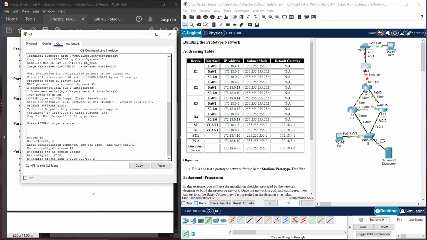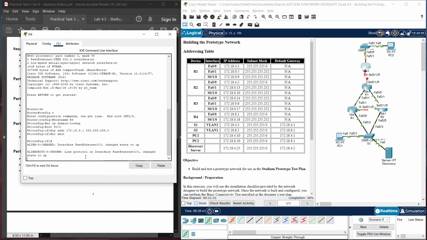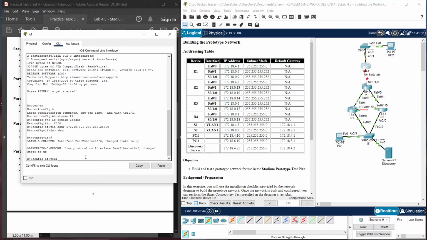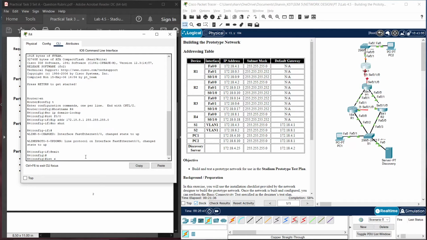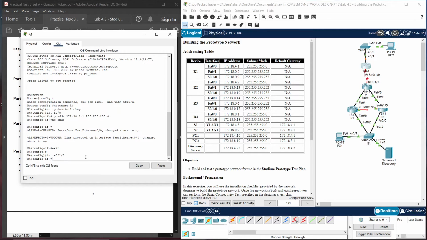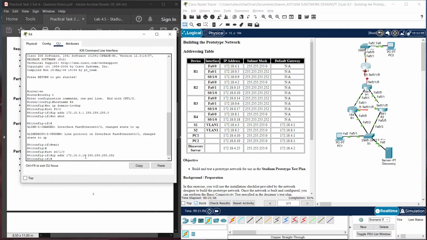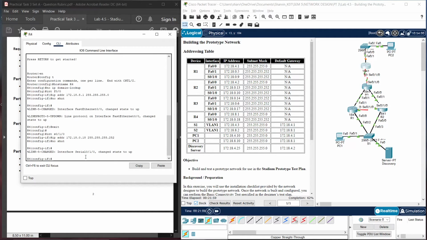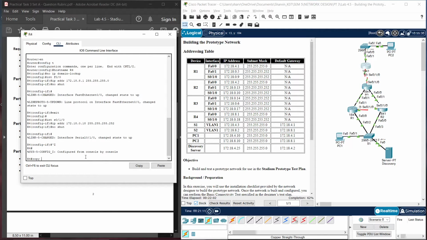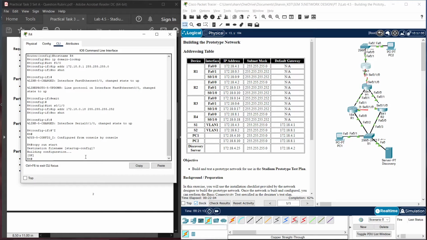The subnet mask will be 255.255.255.0. Now no shut command to bring up the interface. Exit from the interface. Go to interface serial 0/1/0. The IP address will be 172.18.0.18. The subnet mask will be 255.255.255.252. Okay, now no shut command. Exit from the config terminal. Copy run start to save the configuration that we have done so far.